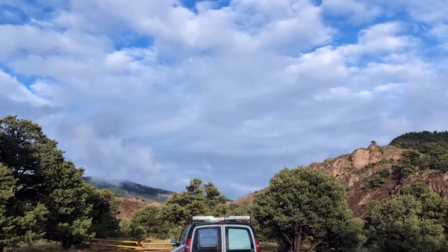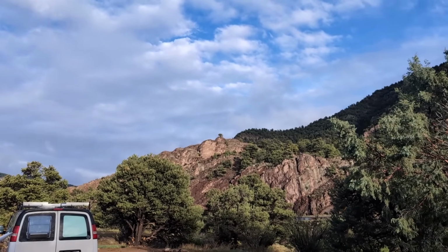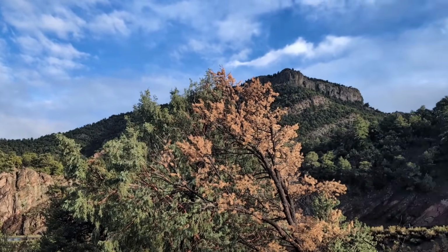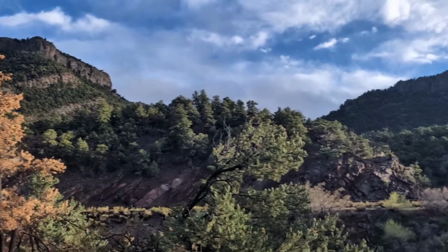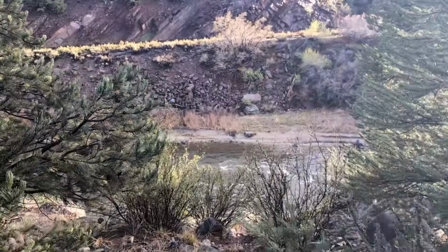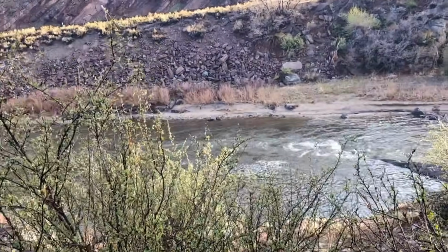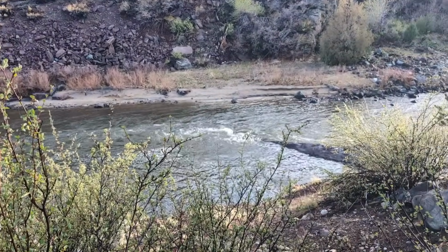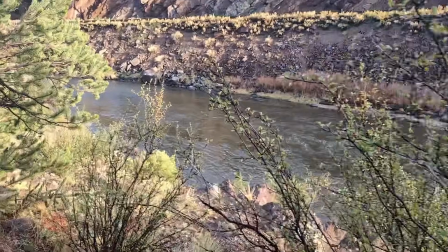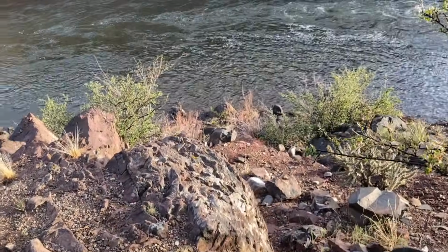So I heard from G. He's on the way. He'll be here before dark. Anna is not going to come because I told her about this little narrow road and that low bridge. She's concerned that she's just not going to be able to get her RV down here. And if she did get down here, how's she going to get level? You have to be level to get a refrigerator to work in an RV. And I think she would have like 1 inch of clearance to get under that bridge. But once you pass the bridge, then it turns into that little narrow road. I just don't think it's going to work. That's a big RV. It's like 25 or 26 feet long. But if she attempts it, it's going to make great content because I'm going to video every second of it.